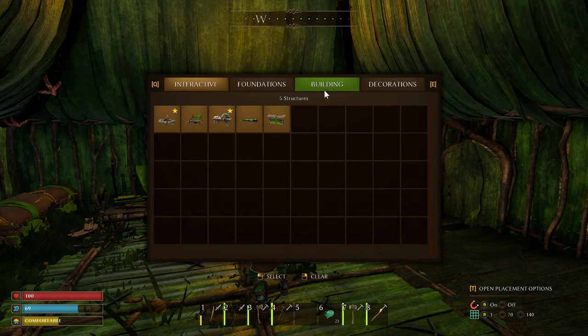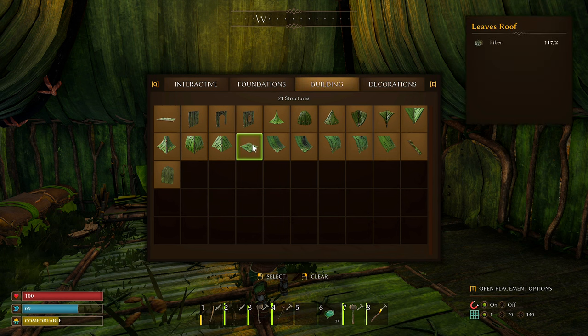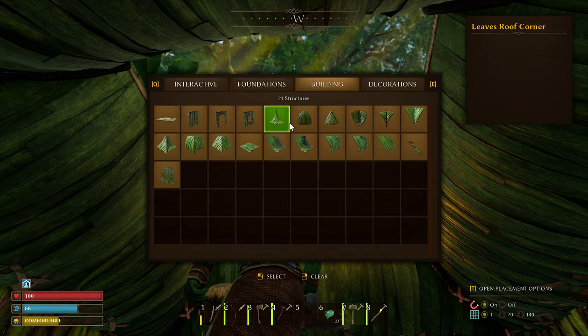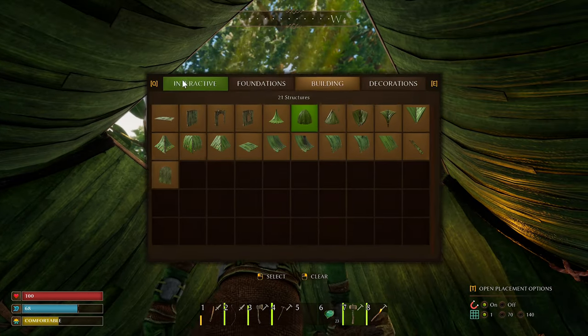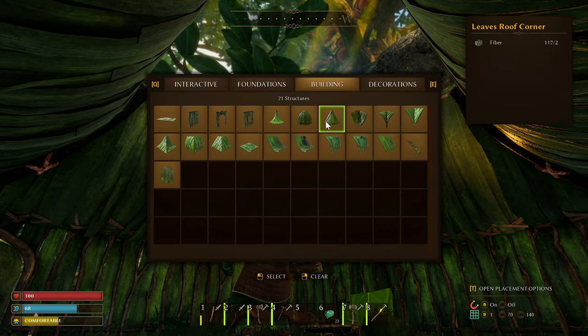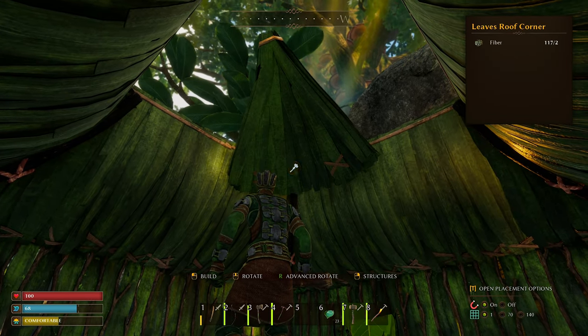Let's see about rooftop stuff. Here, we have these here. This here, more corner stuff. A roof corner. Just kind of looking at all this stuff here. All right, that's rounded. Maybe I get crazy with it. Maybe we get crazy.